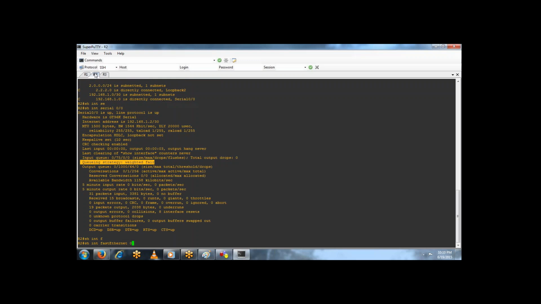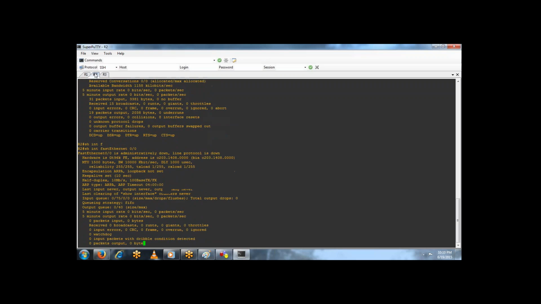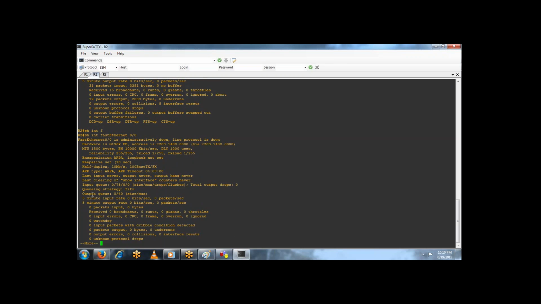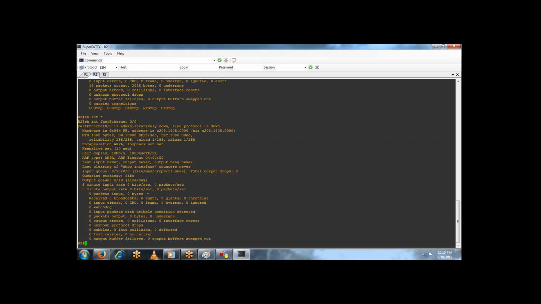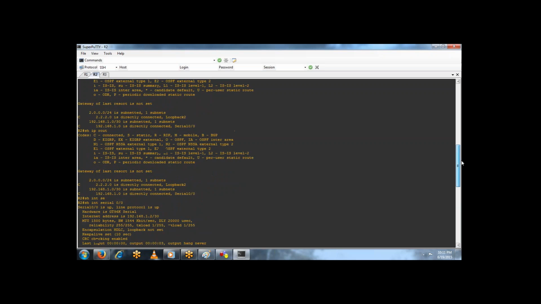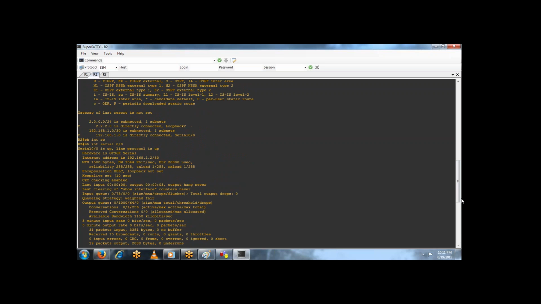So you can see the difference between weighted fair queue, sorry, your fast Ethernet and serial interface. So fast Ethernet by default uses FIFO, first in first out, which is your default method, and serial interface is using weighted fair queue.